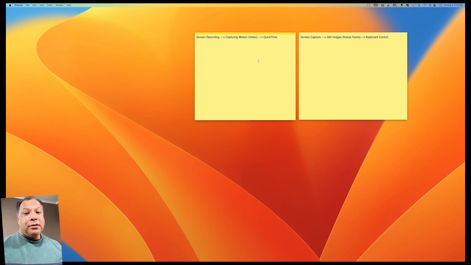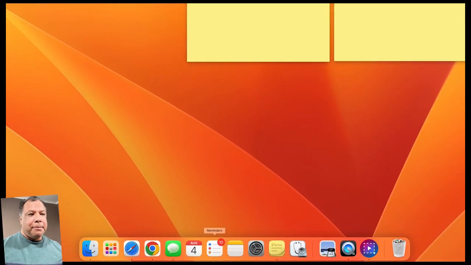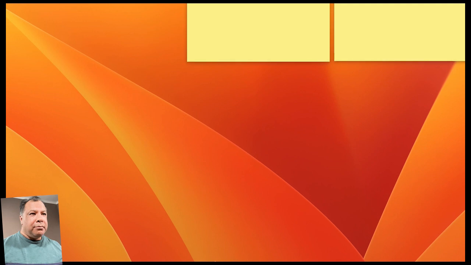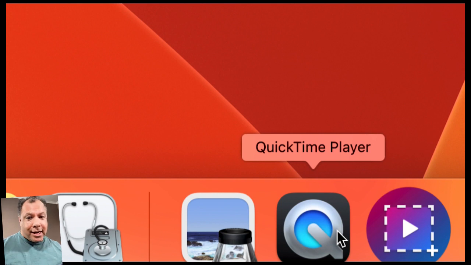The first thing we've got to do is find QuickTime. All of you have Macs, and if you have a Mac, QuickTime is automatically installed. So what you do is you take the cursor, move down, and you'll notice on the bottom, these little icons should have popped up. If I move it out, move it in, you just tell me if that's not the case. Now you're going to look for QuickTime, and there it is right there for me. Now that's only for me. For you, that may not be the case.